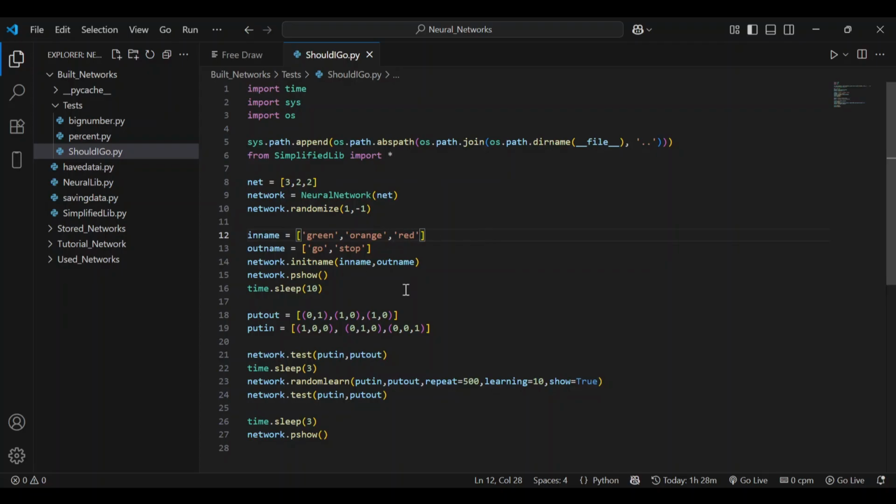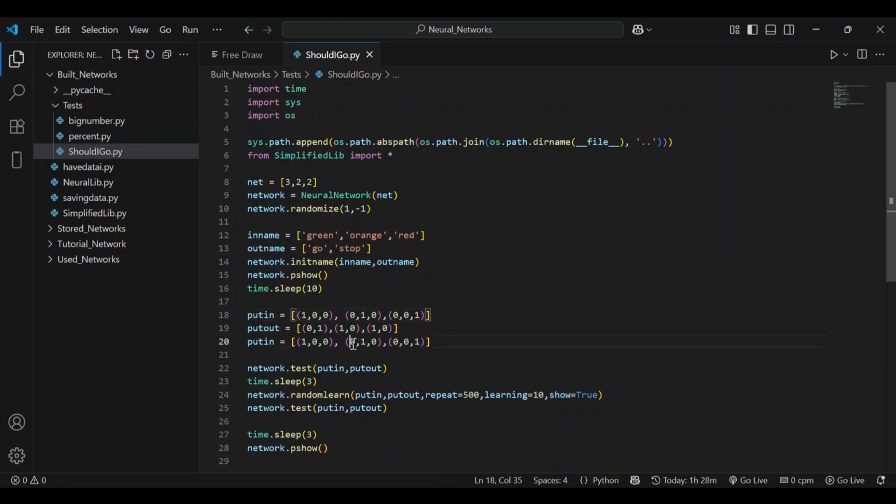At the end of the video, or actually, I'll show you both ways. I can actually drop it down to a 3, 2, but I'm gonna add the 2 in there to show y'all some of the nodes in between and how that stuff works. Anyways, we initialize the names, which is gonna correspond to all of this mess down here, which is where we see that I actually want put in before put out.